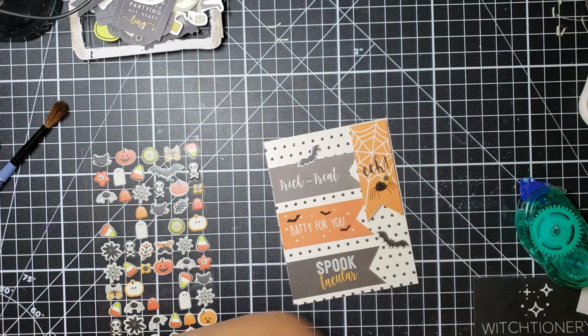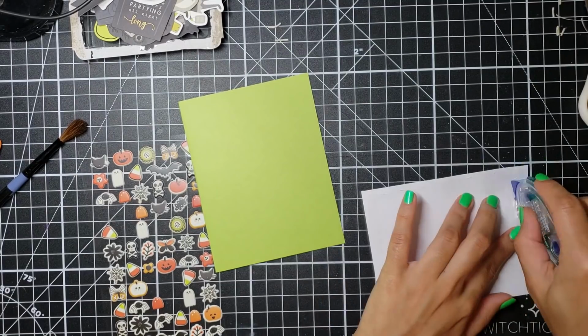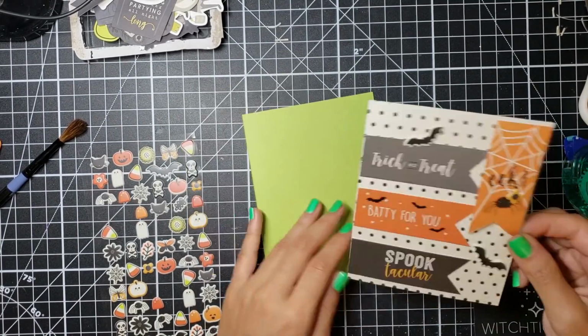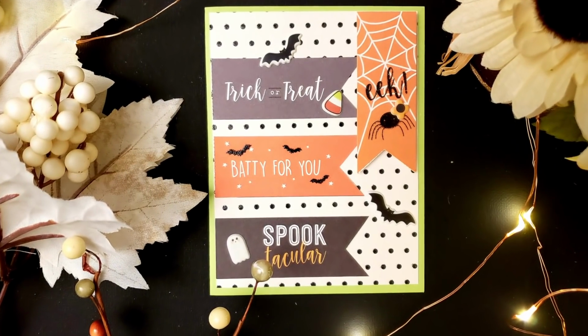So I used my Puffy stickers to add some bats to my panel, as well as a little flower to my spider to make her look fabulous, and then I adhere my panel down to a green apple card base, and that finished off this card.